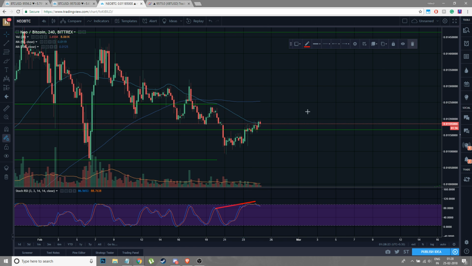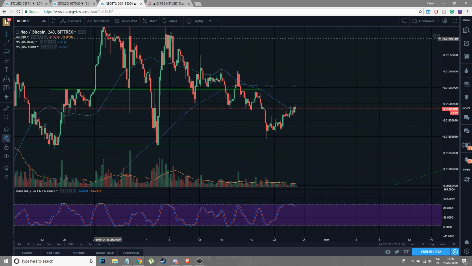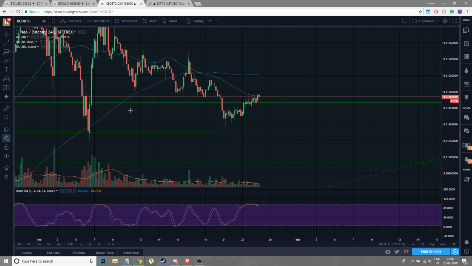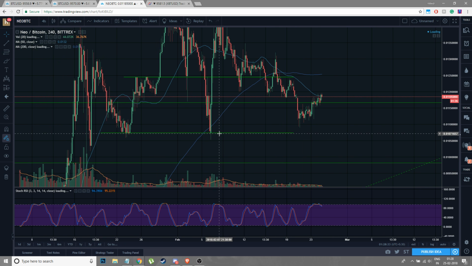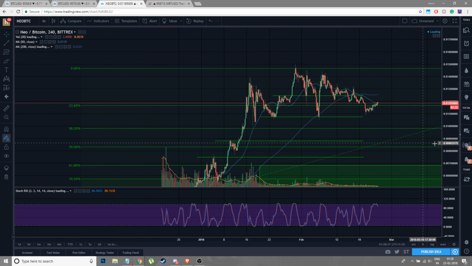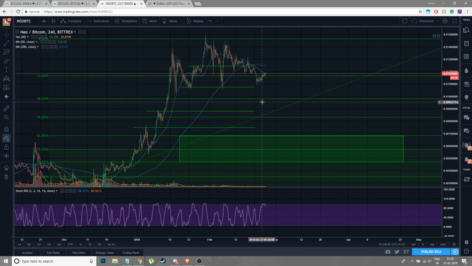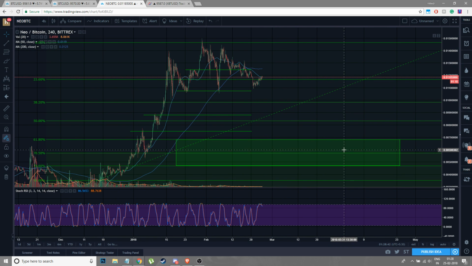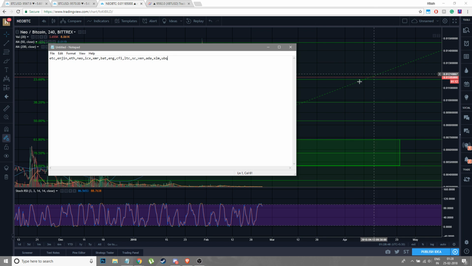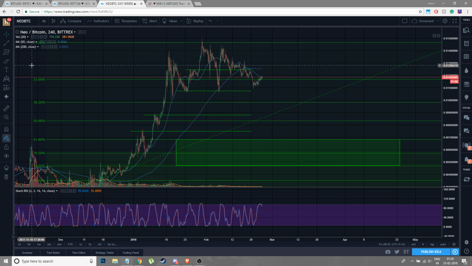So what can you expect? A small move to the upside as Bitcoin collapses a little bit, followed by a huge move to the downside, breaking this support and turning it into a resistance, right? And in the long term, I think nothing has changed on Neo. It's the same as it was before. The next thing I'm going to see, I think I've already published this idea, I'm not going to change it anymore. The next thing I'm going to see is ICX.